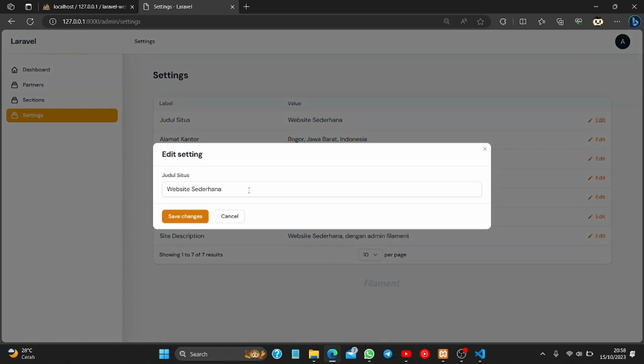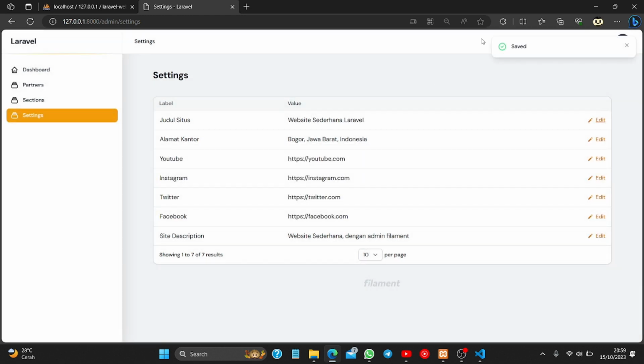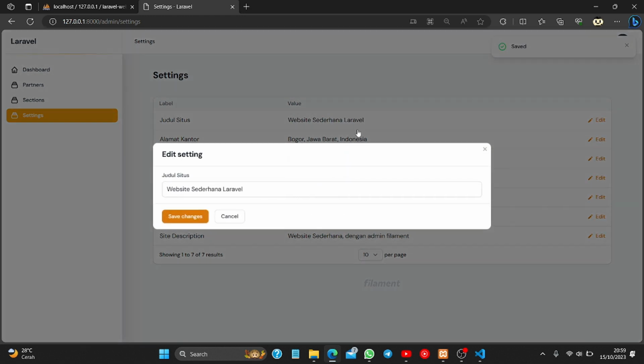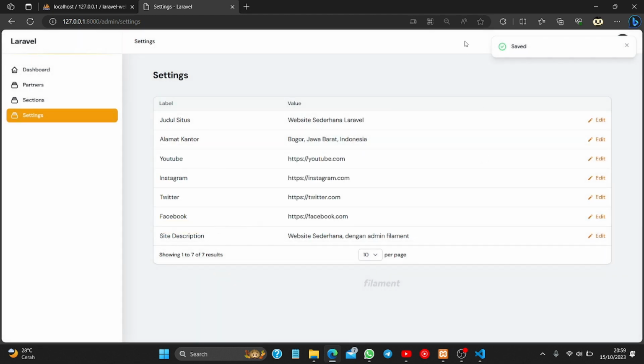Website sederhana, and if we add or change Laravel, we edit website sederhana with website sederhana Laravel and click save. So website sederhana has changed.